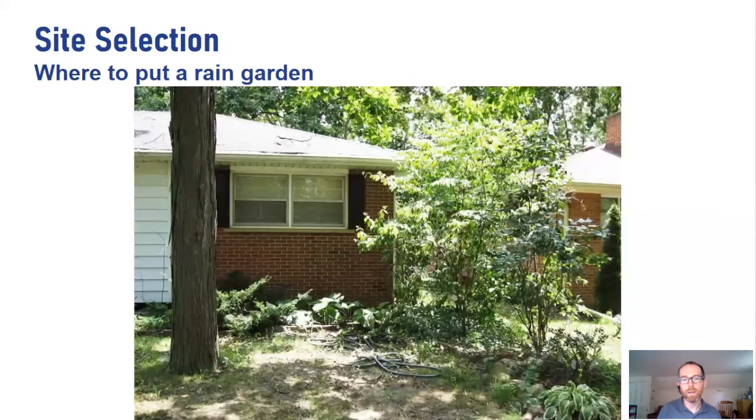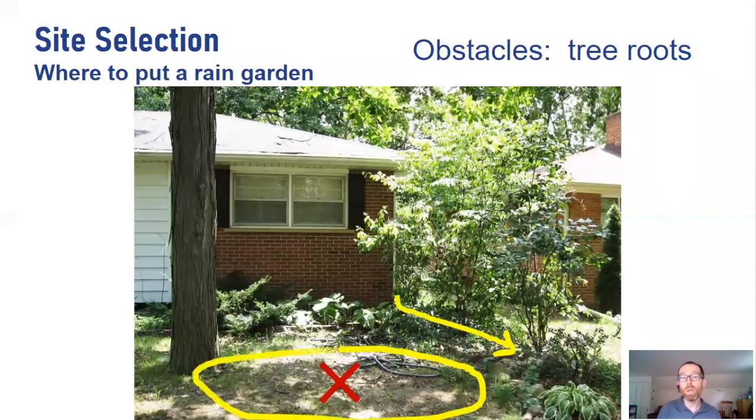All right. Answer here is we're a little close to that tree. Look at that big tree right there. We do not want to dig within the drip canopy of a tree. Those trees have big roots, and when we start severing them, we risk the health of those trees. And those trees do so many wonderful things for us. We want those trees to survive. It's not worth killing a tree to get a rain garden in place. And also, we don't want that tree, especially this one's close to the house, to drop a limb on the roof. So we really don't want to dig within that drip canopy. We want to see for this house, can we get the water farther away to an open spot, a little bit further away from that tree?